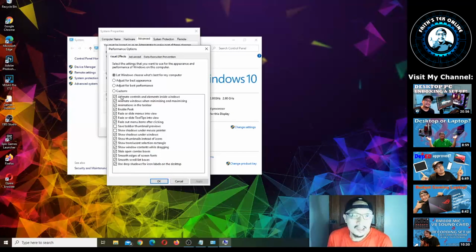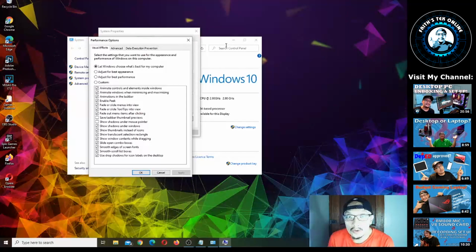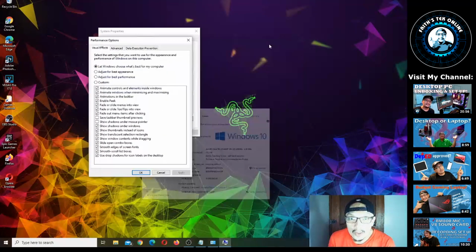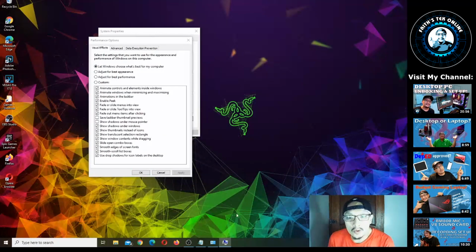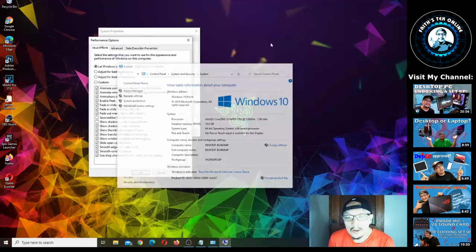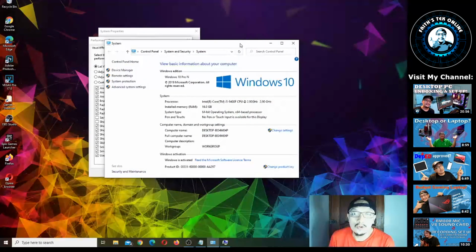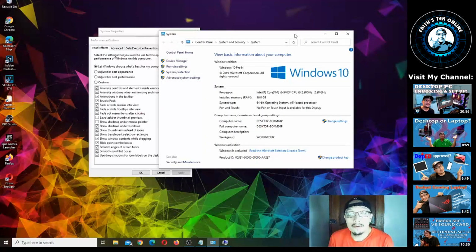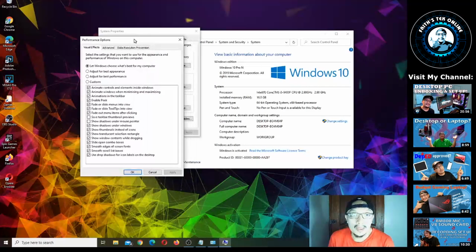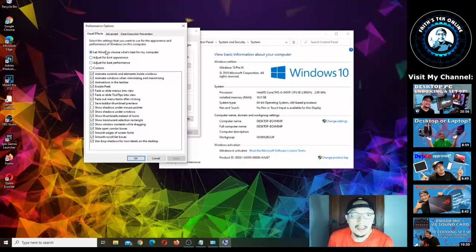As you can see, guys, all the radio buttons here are checked. We are letting Windows choose what's best for our PC. These visual effects also consume a huge amount of space. For example, if I close this window, you can see it has a kind of slow-motion effect when we launch or open it. You do not want that. Especially if you notice that your PC is slowing down, disabling it is a big help.